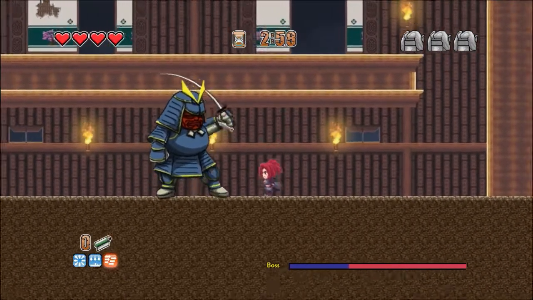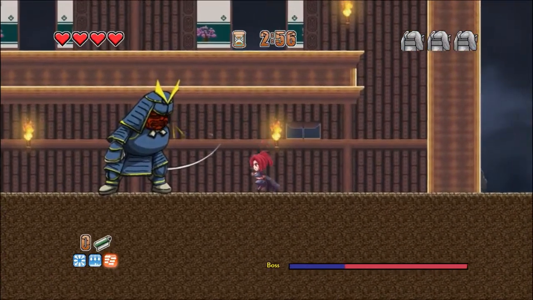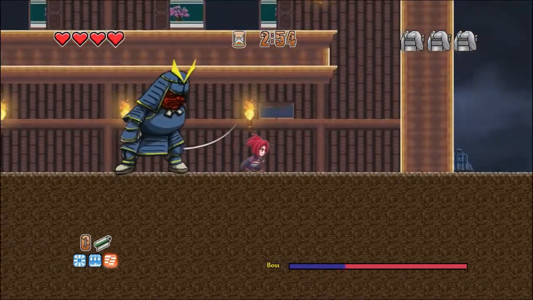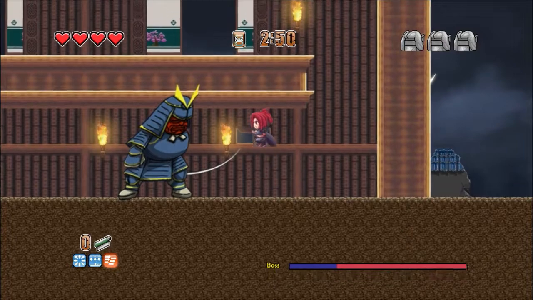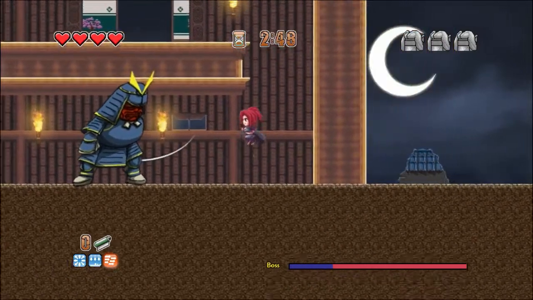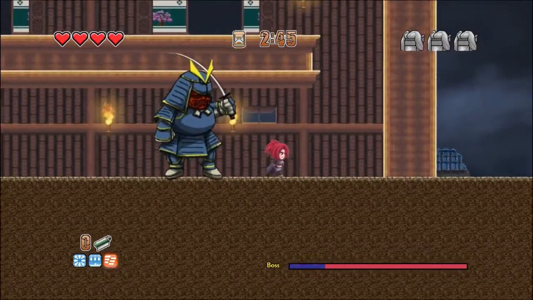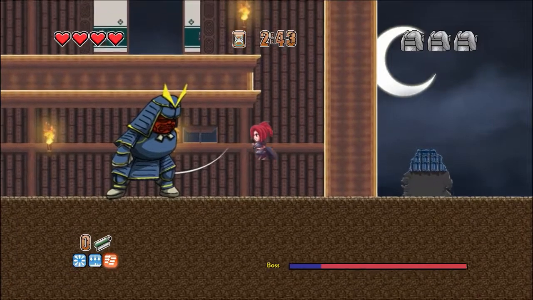Once again, we are against the clock here, but there's going to be no point to it. You can get the power-ups that extend the clocks, so if you are having trouble completing a level in a certain amount of time, sometimes you'll pick up an extra hourglass, which will add an extra minute or so onto your clock. On the boss levels, we have no power-ups, so we don't have any of the special ninjutsu.